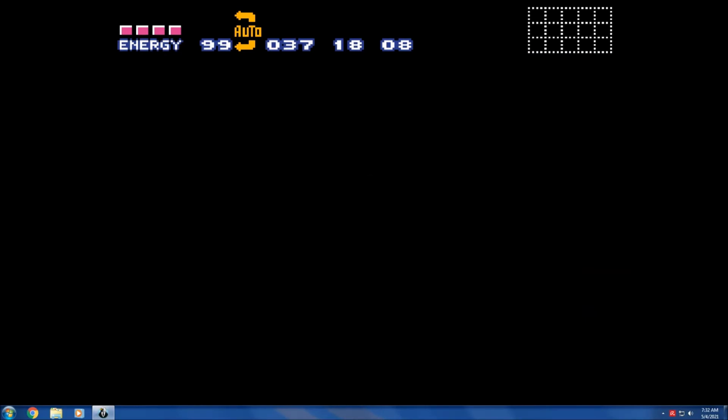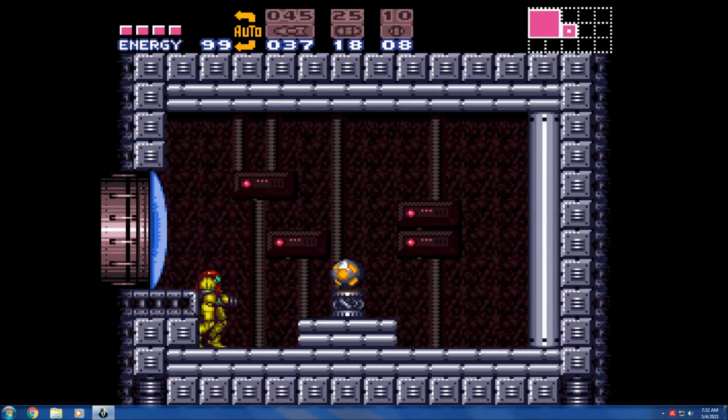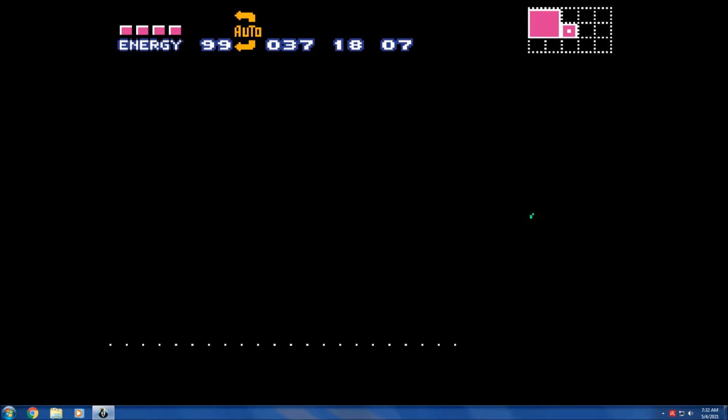Head into this door. This would normally be where you find the Varia Suit. This time it's a piece of heart. Is there any other hidden items in here? Doesn't look like it. I think if there were, the power bomb would have found them. Alright. So no Varia Suit for Samus in here.